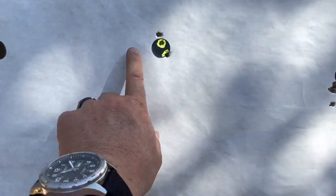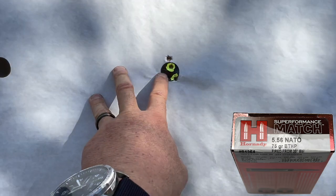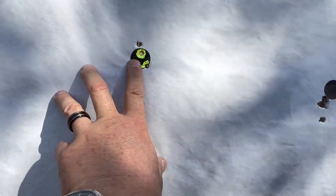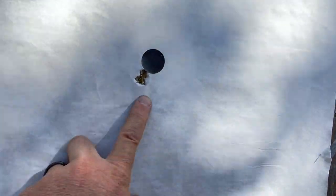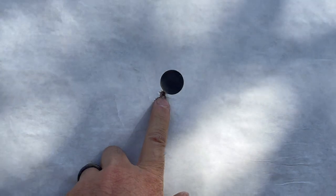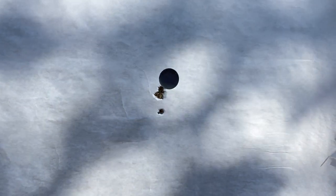And then I switched over to the Hornady, which I had tried before but hadn't quite seasoned the barrel. Was real happy with that and thought, let's load up some more. So I loaded up six, okay? That's six shots. I'm gonna count that as a flyer, as a flinch, because there's five shots, guys. Five shots in one hole. I'm gonna count that as meeting Springfield's guarantee of sub MOA, because it doesn't get any better than that.